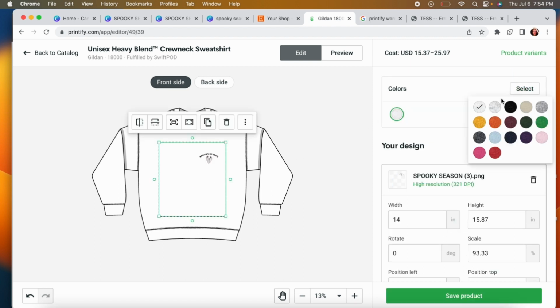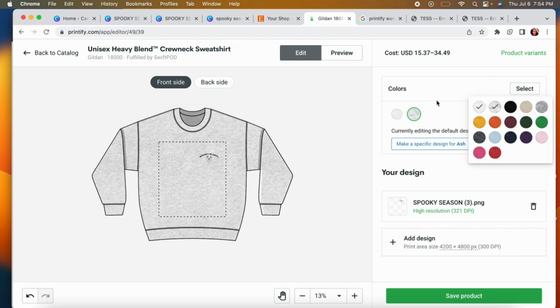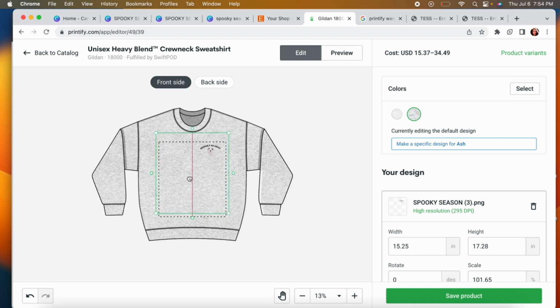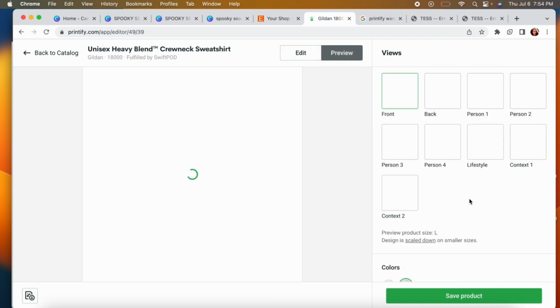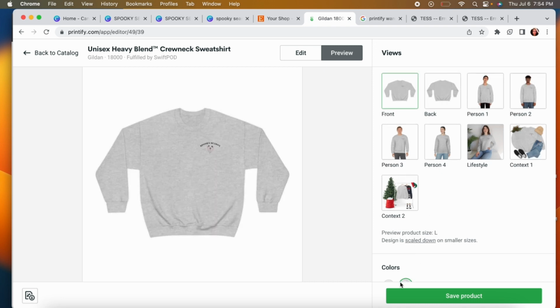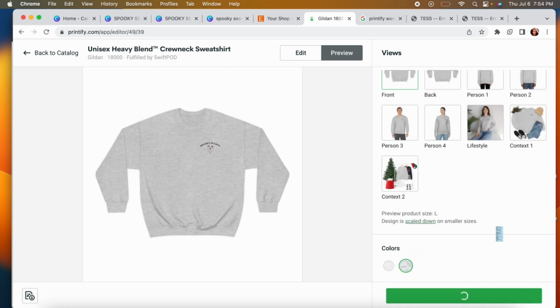I like to add it only in a few colors, no more than 5, because people start to get overwhelmed the more options that you offer them. So I like to keep it simple. Then I like to use this little red line to guide me. You don't want it too right, too left, so it's perfect. Then we're gonna preview it, and we like it, and then we're gonna hit save.